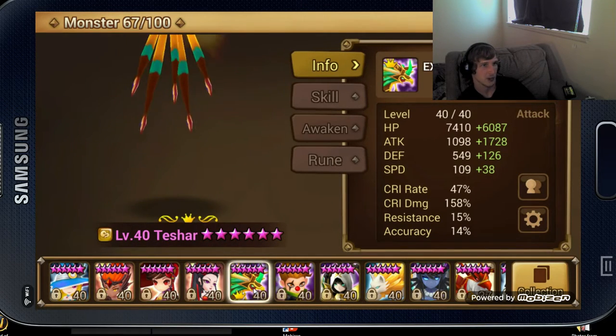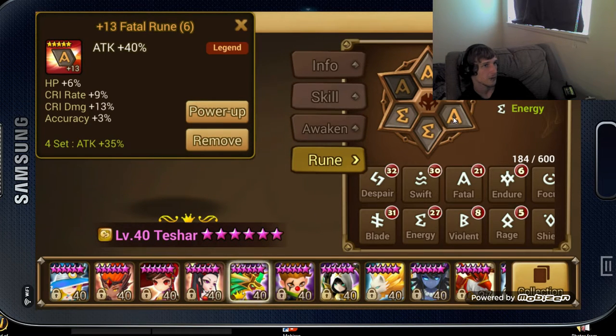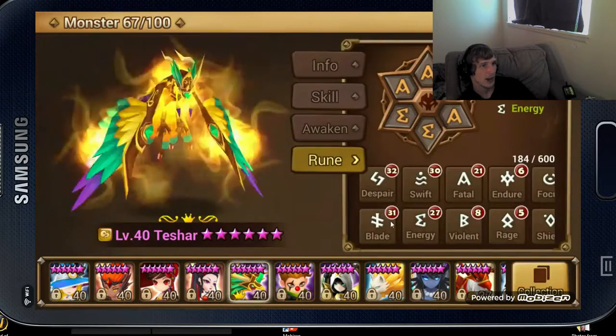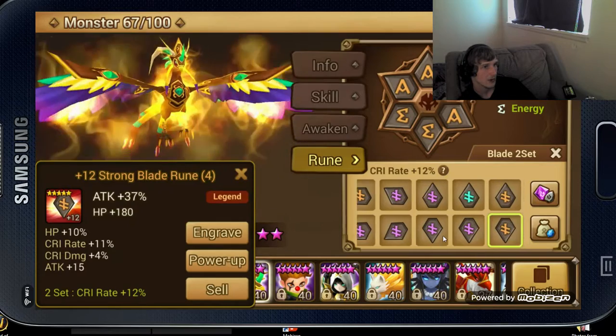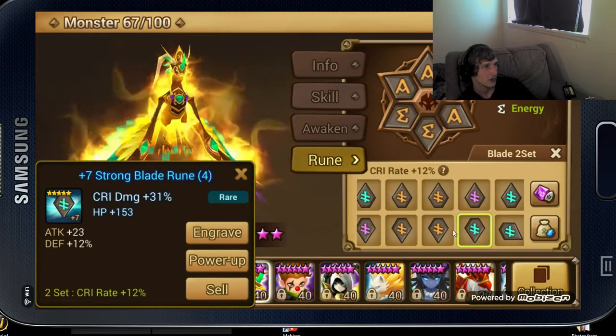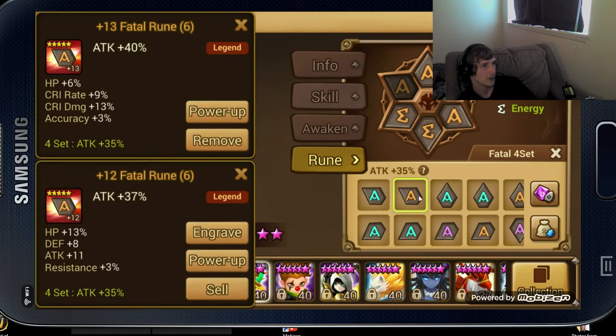Your damage dealer, as much damage as possible. No ifs, ands, or buts. Damage, damage, damage. Boom, boom, boom. Pow, pow, pow. Kill, kill, kill. I know I should throw blade runes on there. 47. I know it could be 59%. I think actually that was the rune that was on him before. Tashar, this one was different. I know that. This rune was on there. So that's an improvement on Tashar.